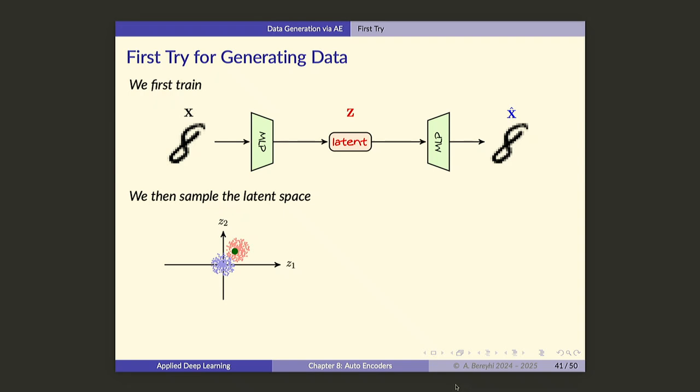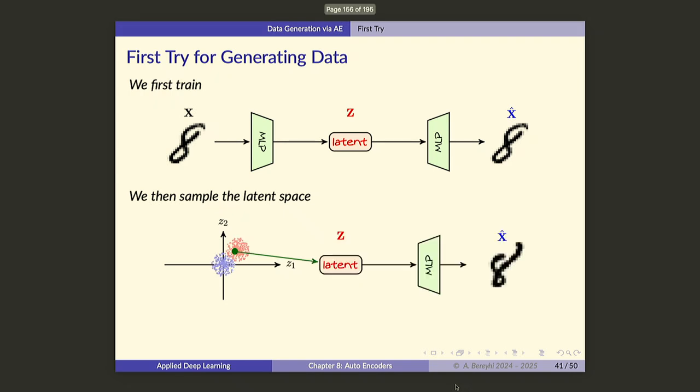handwritten 8. And you're going to now take one sample point like this green point, which you have not seen before. So it's none of your previously seen latent representations. From that region, which you guess is the latent space of 8, you take it to be the latent representation of an 8 which you have not seen, and you do the decoding, and you're going to see some handwritten 8. And these images that you see are really generated. Like this is MNIST, and this is really the output of the decoder. Okay? And you see this is 8. It's a bit different from a normal 8, but you can still read it as 8, right?